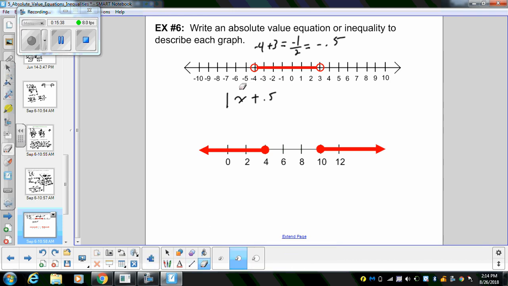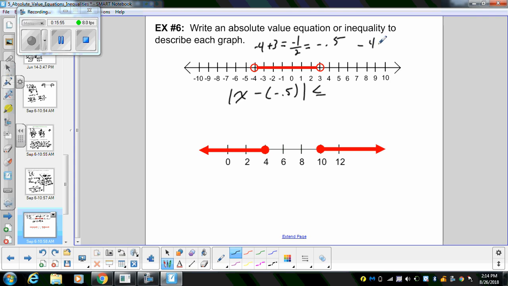Let me write that out so you can see what's going on. Alright, so again, that's going to be the absolute value of x minus -0.5. We already learned that's where it goes. It's going to be less than or equal to, if we subtract the 2, so -4 minus 3, which is -7 divided by 2, which is -3.5. So that's what goes here. Okay, this right here will be a positive. Because absolute value is always dealing with positive distance, this -3.5 is really a positive 3.5 because that's all you care about. You don't actually care about the actual sign.